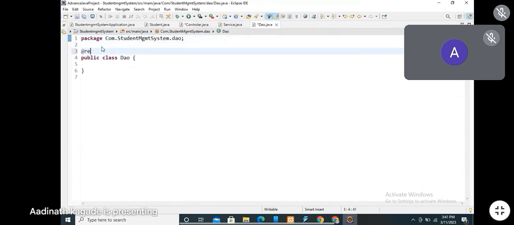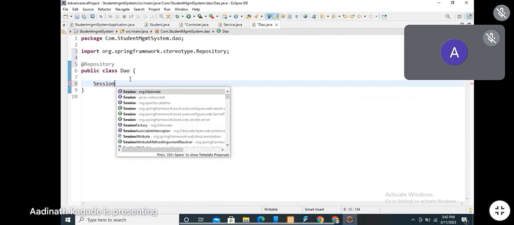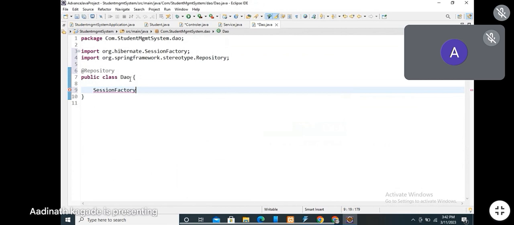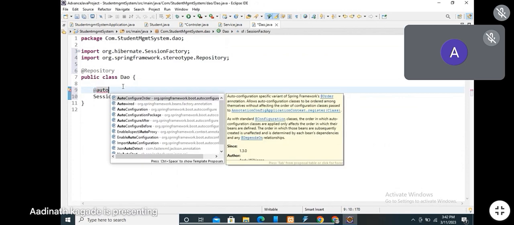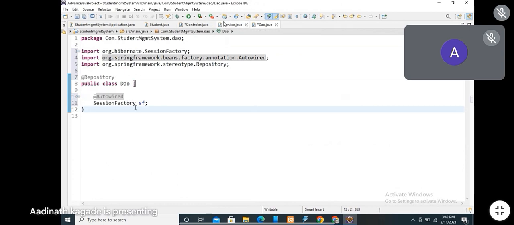Here the @Repository annotation is required, because in that repository all the methods are available for database operations. Then in that DAO class we create a SessionFactory reference. We don't need to create the object, because here an annotation is available, that is @Autowired. This annotation automatically creates the object of that SessionFactory.